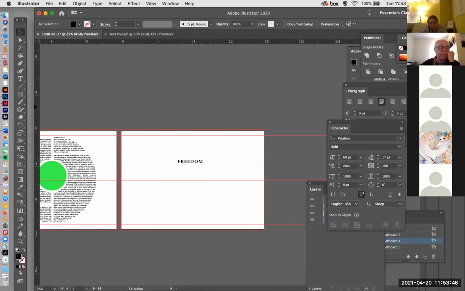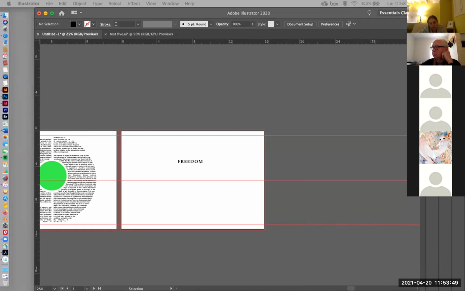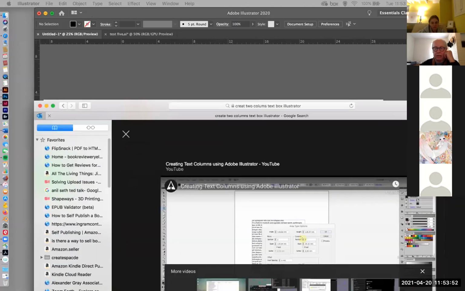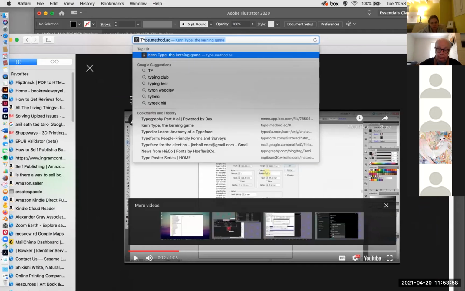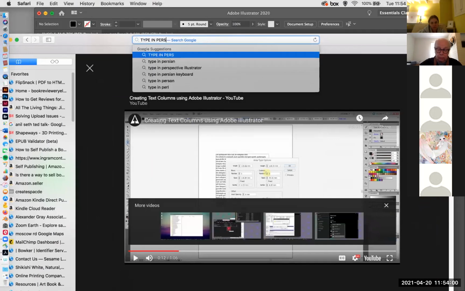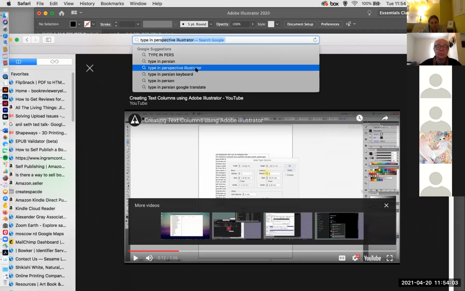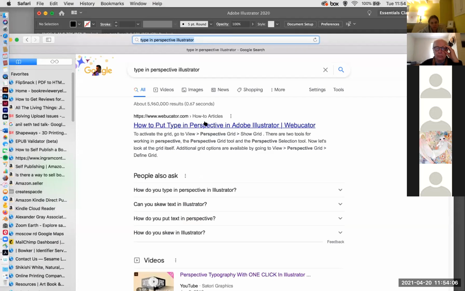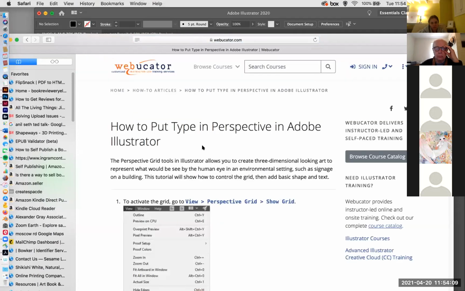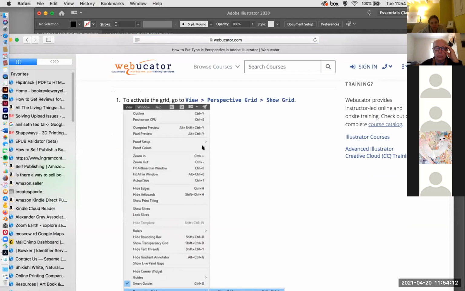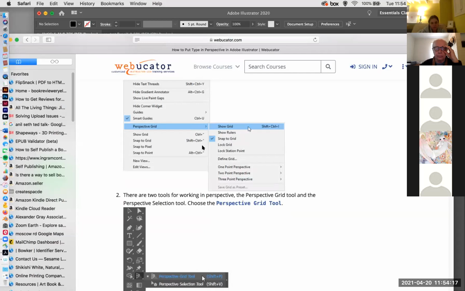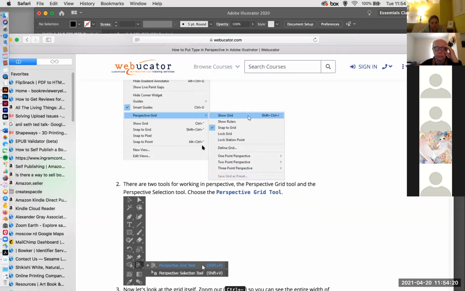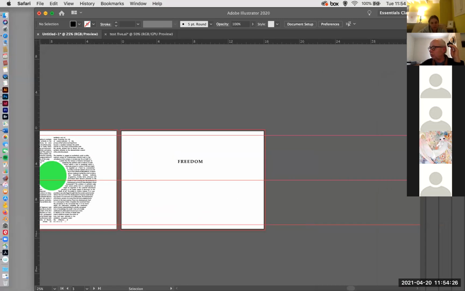Okay, so let's do this. I forgot something. Show grid. I don't know what did that. Oh, maybe that was it. Perspective grid tool.